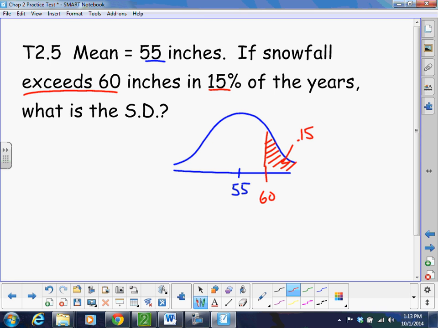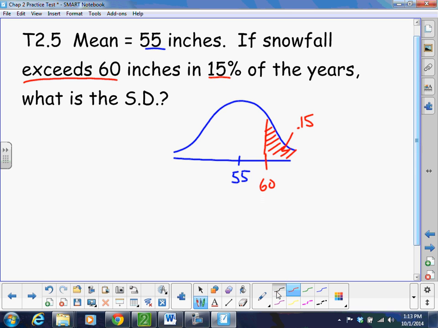So our question is, what is the standard deviation? Okay, so again, there's a couple ways to do this. I'm going to encourage using the calculator. But basically, anytime you see a problem where you know a mean, a value, and an area, and you want to find another variable, that's going to go back to finding a z-score. So if you remember what z-score is, value minus mean over sigma. What we need to do is figure out what is the z-score of this value here.